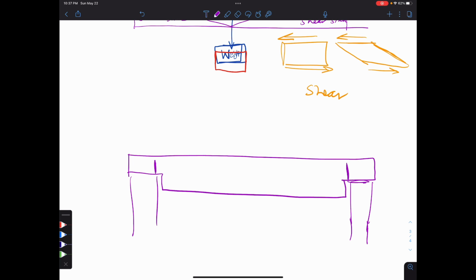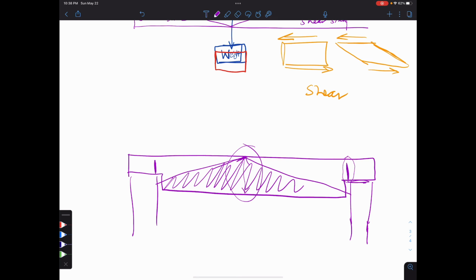Turns out you might not need as much beam depth for the shear as you need to resist the bending. So you have a deeper beam out in the middle where you need all the bending resistance, because remember the bending is maximum here. By the time you get to the edges, the bending stress is basically gone, right? It goes down to 0 at the corners. So if I filled that in, there's our bending. And now the shear is coming up to a maximum, and the shear gets to go through this whole area. Shear doesn't necessarily need as much depth as the beam would need to resist bending.